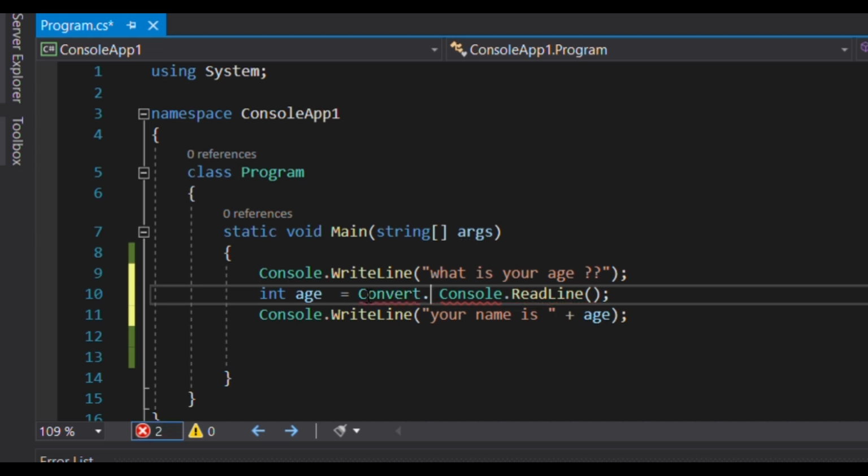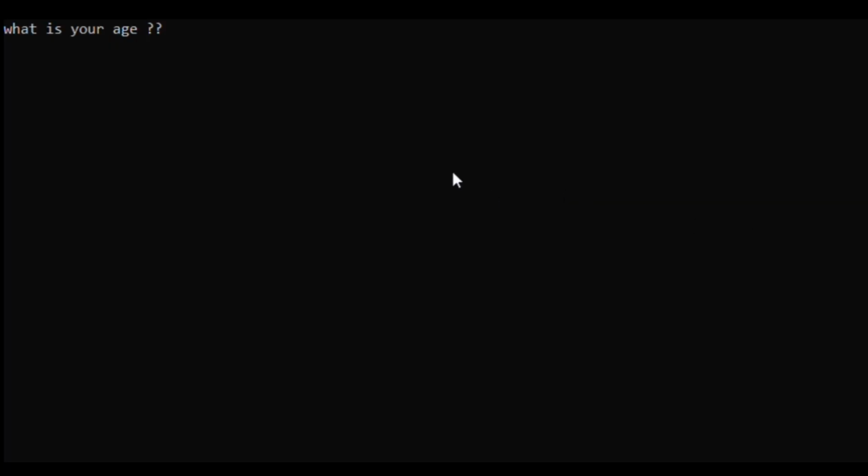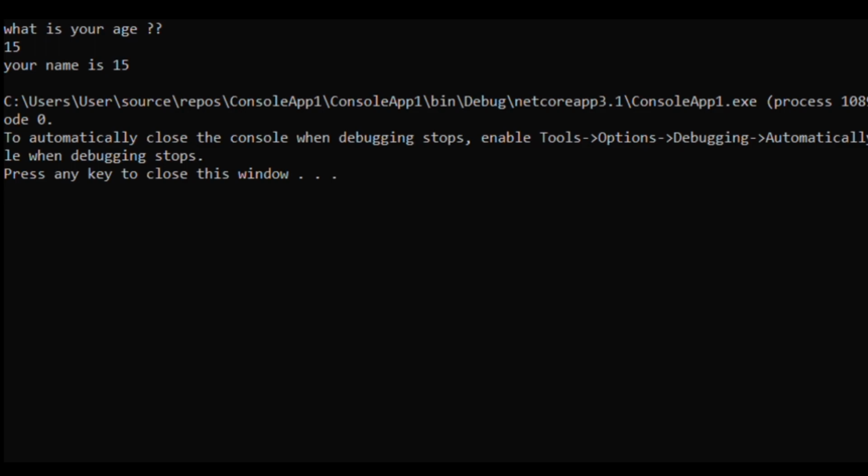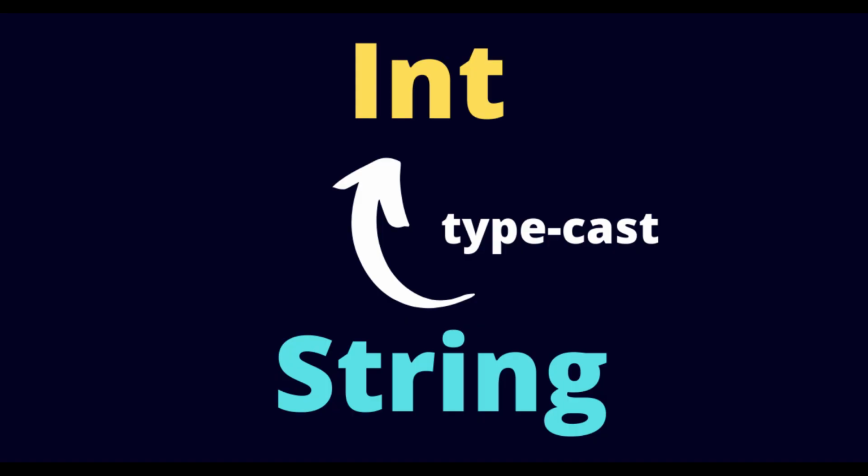What it does is that whatever the user enters will be converted to an int and stored inside the age variable. Now if we run the program, you can see it asks us our age. Let's enter 15 and press enter, and the program prints out "Your age is 15". So what we did there is we typecasted the age from a string into an integer.